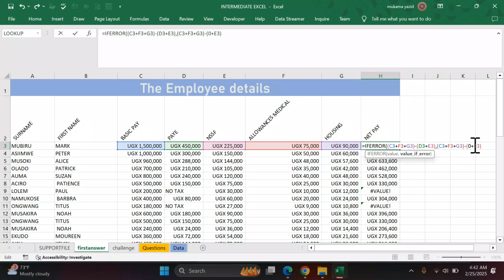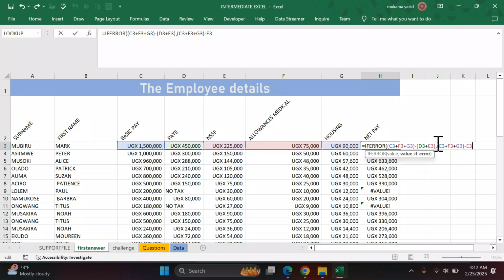So if error, then Excel will just add a 0, or it will just take only the NSS. So let me leave this D. I just exclude D, so I remove even this bracket.